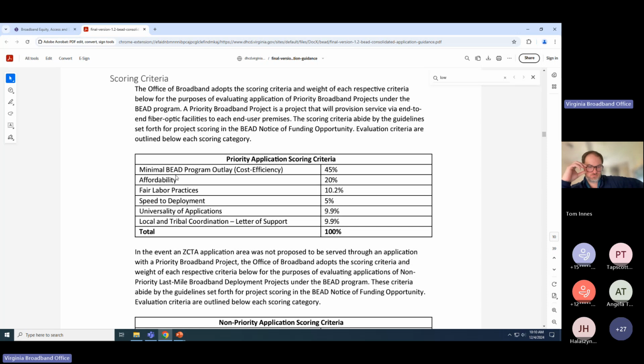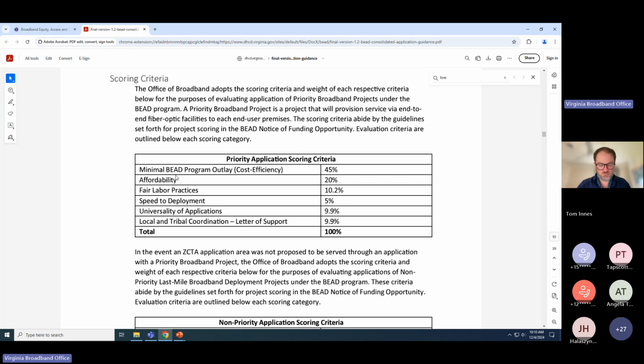Those scenarios were outlined back at the workshop in May, but primarily the make-or-break is going to be whether or not you've received a letter of support from that county or city that you're submitting an application in, or whether or not you're proposing to serve 95% of the locations in a zip code, or if you've ticked that up to 96 or 97 or 98, 99 or 100. There are additional points available the closer you get to 100% of the locations in a zip code. So put extra emphasis on that when you're considering how competitive your application might be when you submit it under BEAD.